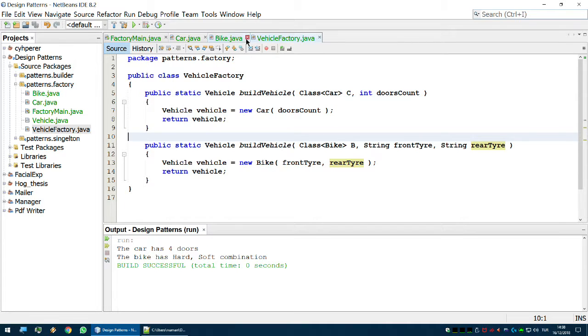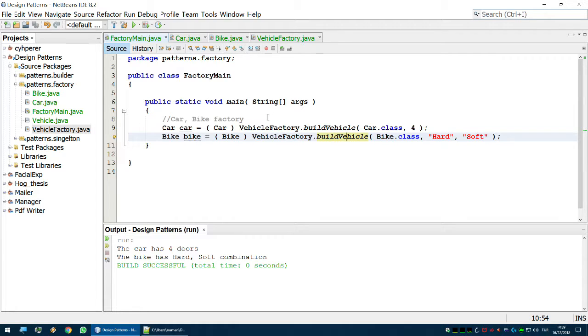Now that's why you would have a factory design pattern. The example of the design pattern is a factory that could produce a car and a bike, which are totally different types of vehicles.